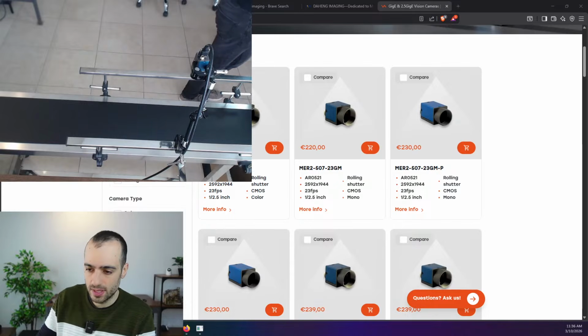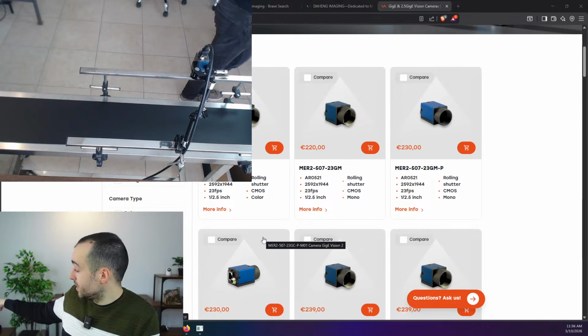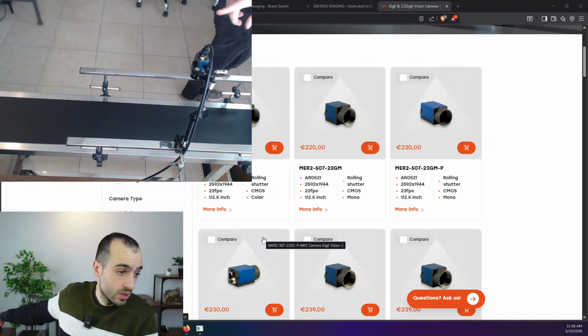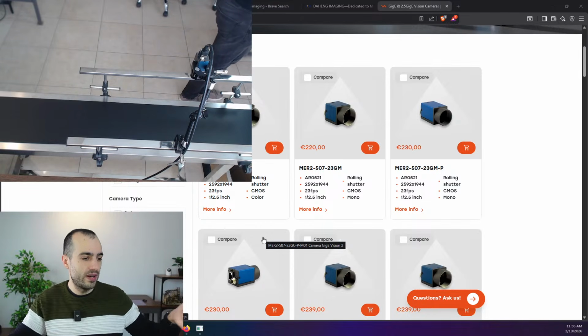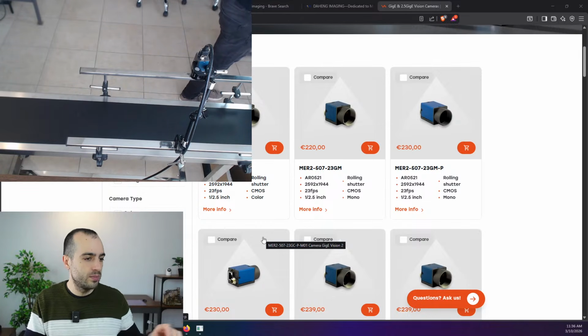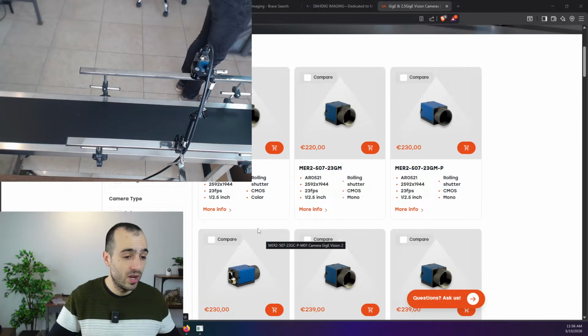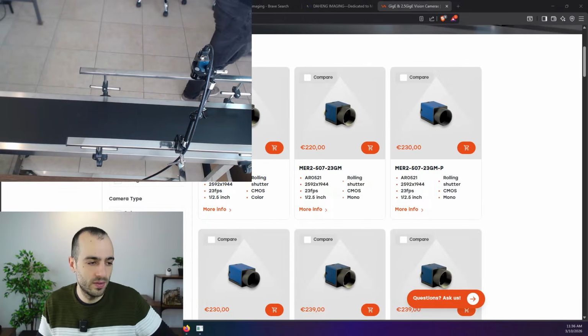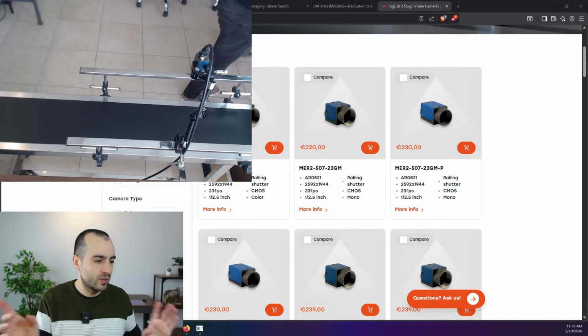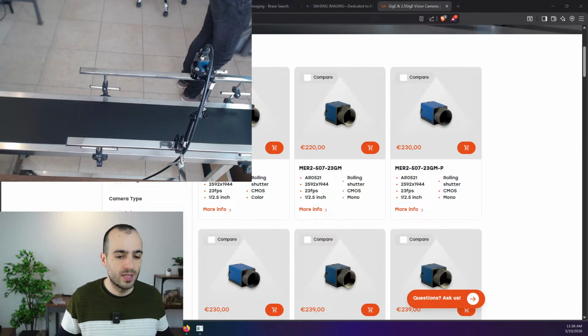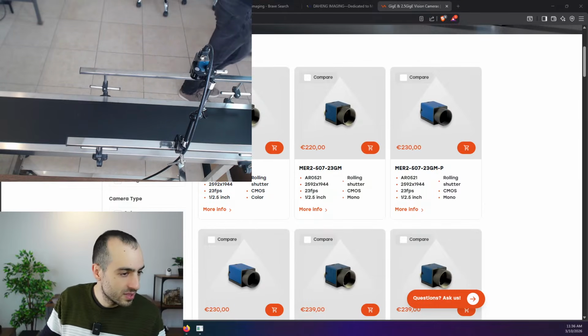They have the Ethernet connection, so even if you have to put the camera 100 meters far from the server, you can do that because you can use very, very long cables. You cannot do this with a USB camera. On some USB cameras, after 2-3 meters, the USB will start giving problems.